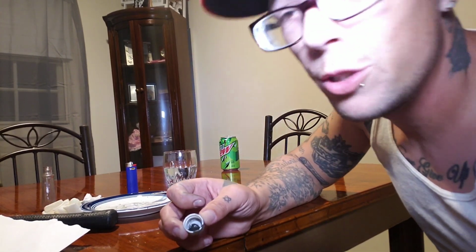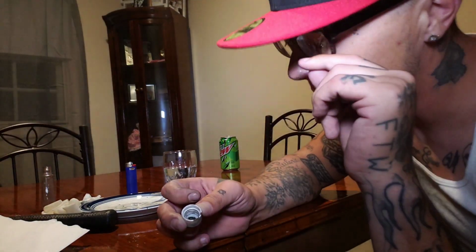Now, obviously, what you would do with this is this would be stick and poke ink. I wouldn't necessarily use a machine on this. For machine ink, I would use soot ink because you can make a lot and make it more like a professional ink. But this is really good for stick and poke. So hopefully everything turned out good for you guys.